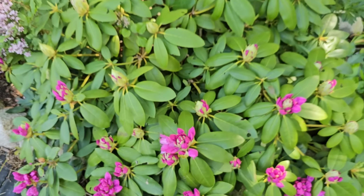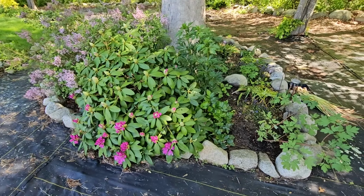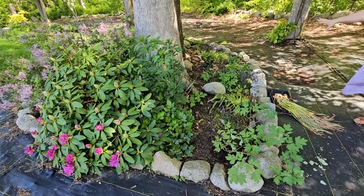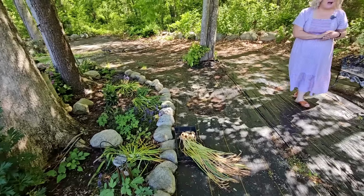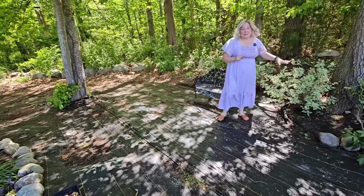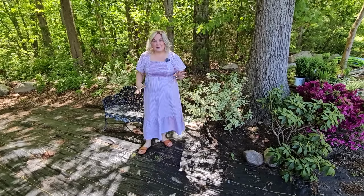And one more thing that I want to show you in this area. I've been working on planting some things up, and I actually showed you in a video recently that I added some epimediums and some Japanese painted fern to this bed. I moved a bleeding heart, but something that I did recently was I took the ivory halo dogwoods that I had planted in the driveway bed and I moved them right here because I decided that I wanted to make a sitting spot in this spot.